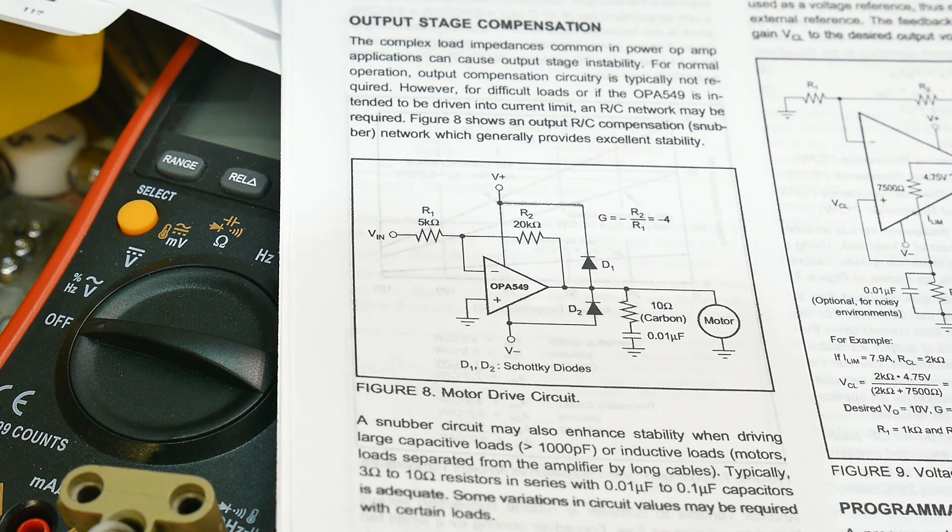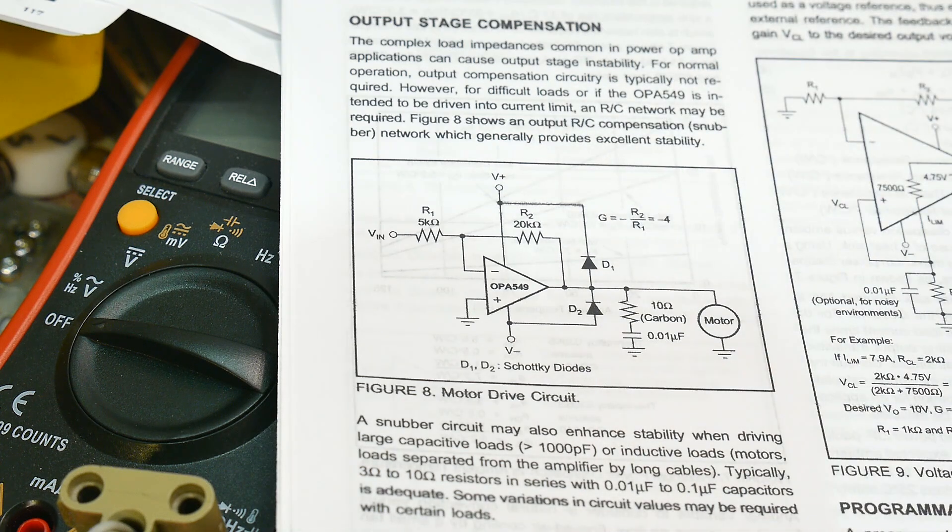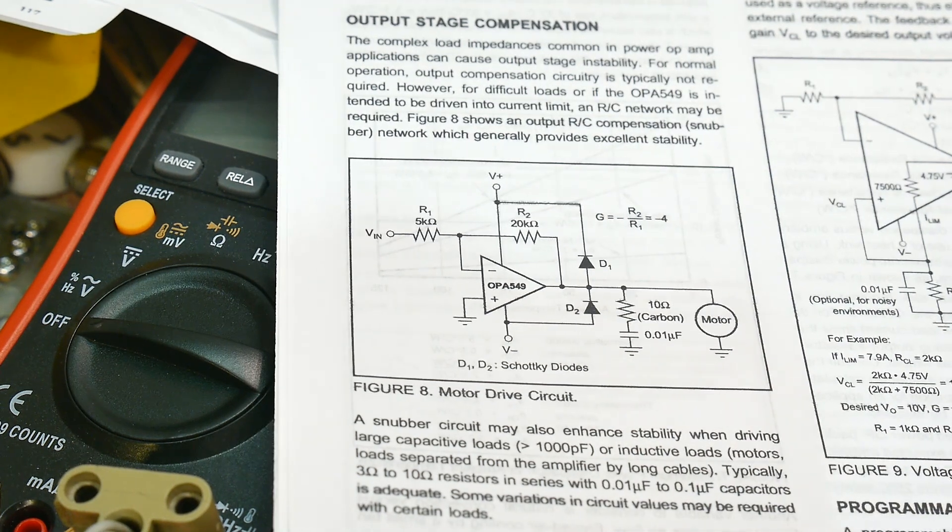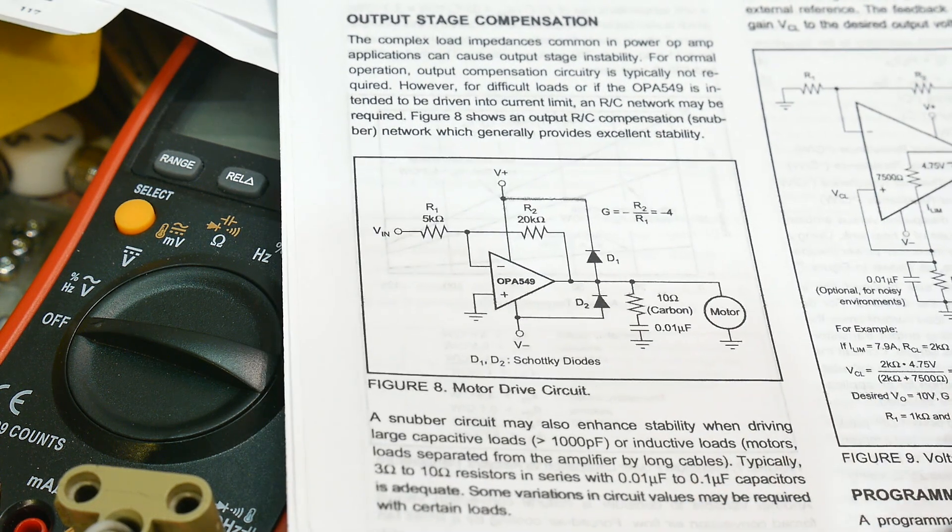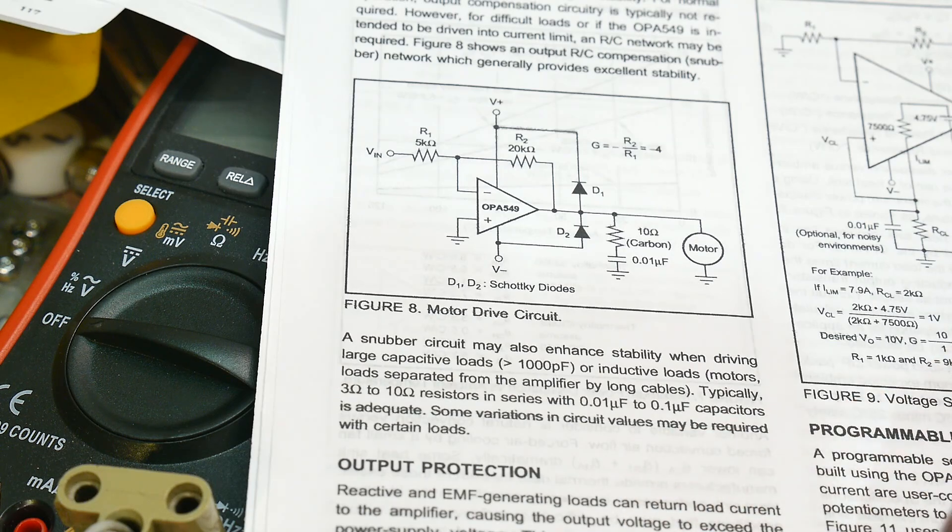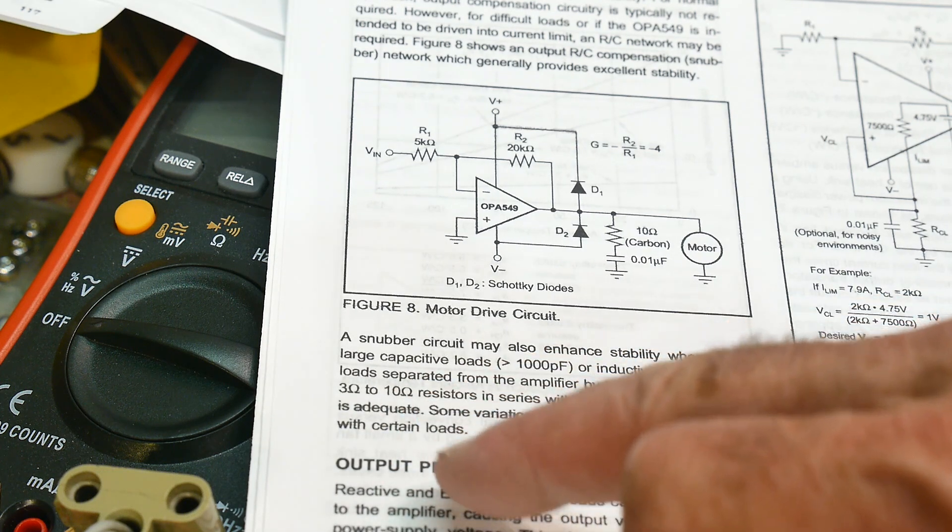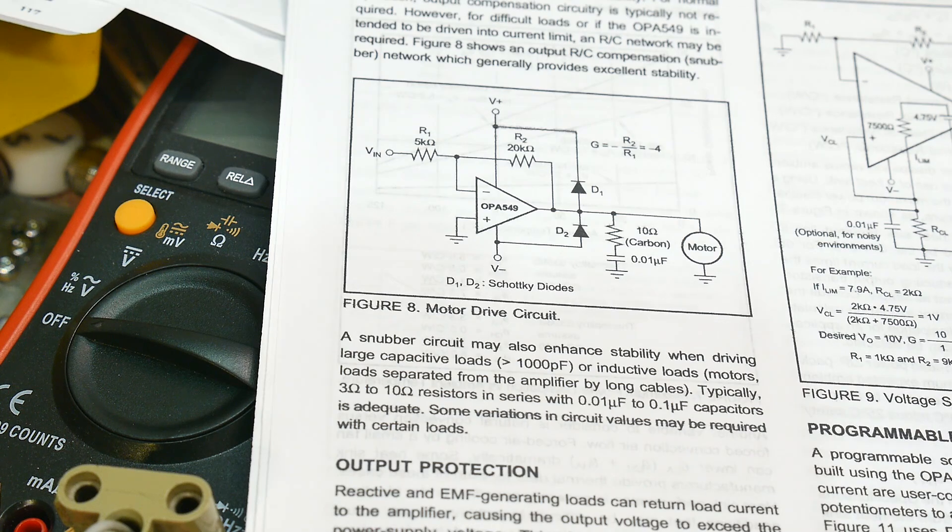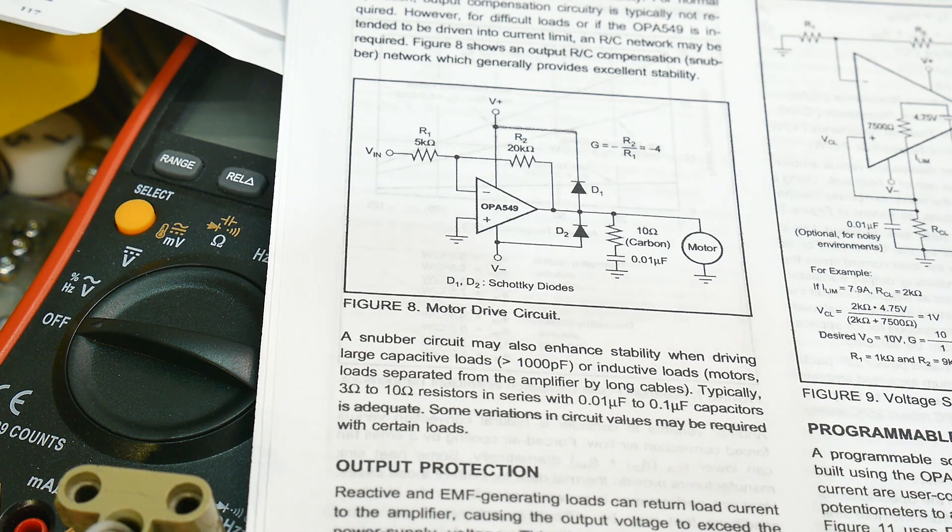And you have to know a lot about open loop and closed loop and theory and stuff of why that's needed in there. But it is. And it gives you some ideas here. And it doesn't really give you formulas for calculating. It just says, typically, 3 ohms to 100 ohms is good. And 0.01 microfarads to 0.1 microfarads is good. So it just kind of gives us hand wave. And it's kind of up to you to figure it out.